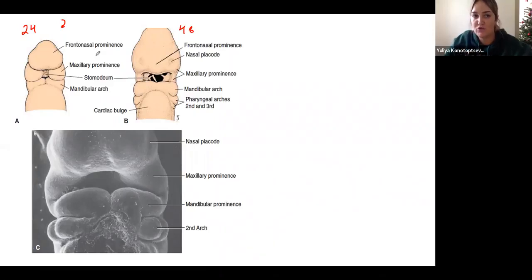Immediately, the first thing that you must notice is the stomodeum. Stomodeum is the little opening in the center of the face of the embryo. Stomodeum is a very primitive oral cavity. This is where the tongue will be formed at the later stages. This is where the teeth will be formed at the later stages. You can't even probably say cavity. Opening will be a bit better. This primitive oral opening is going to be lined by the ectoderm, right? Why ectoderm? Because it is facing the outside world.